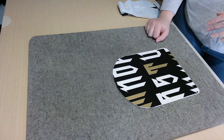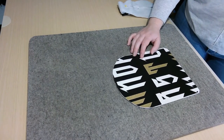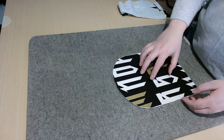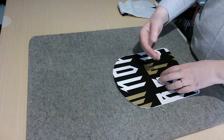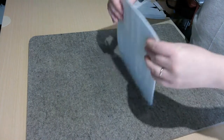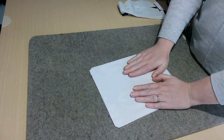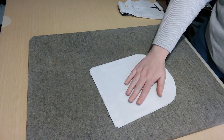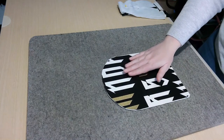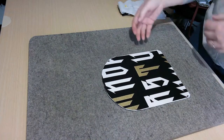Okay. So for any of your pieces that require fusible fleece and woven interfacing, that's what we're going to do. We're going to fuse the woven interfacing to the fabric, then the fusible fleece to the woven interfacing. Do not press from the fusible fleece side. This is a poly product and can melt. It has melted to my iron before. It was not a good experience.